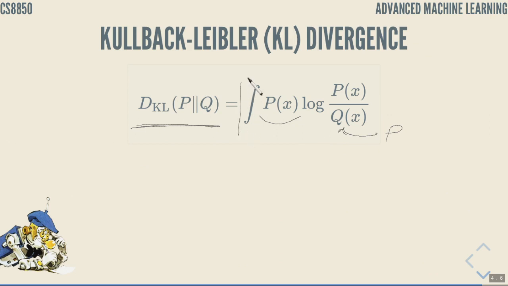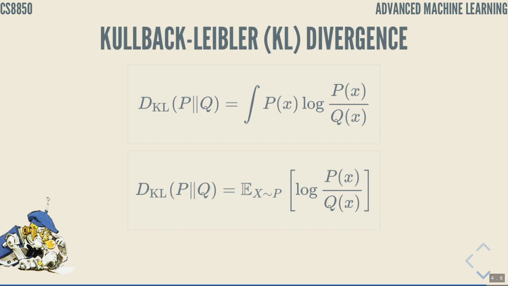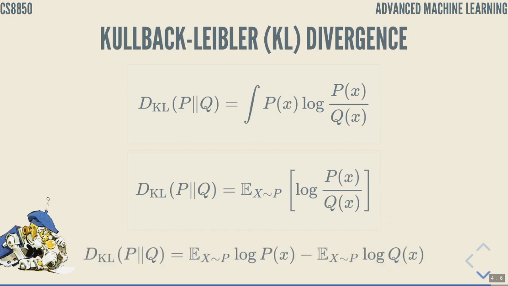Well, but if you look at just this part, it's an integral with this probability of x over all possible values of x, which is nothing but an expectation, as I said, with respect to probability P, expectation of this log of this ratio under probability P. KL-divergence. But if we rewrite that, well, log of ratio is nothing but log P minus log Q, and then by linearity of expectation, well, integral of a difference is a difference of two integrals. Nice. Then we have two quantities here.